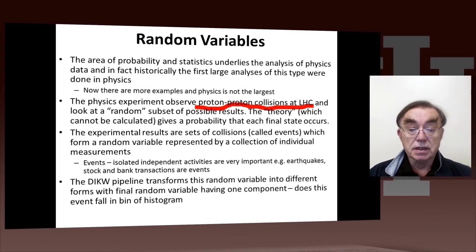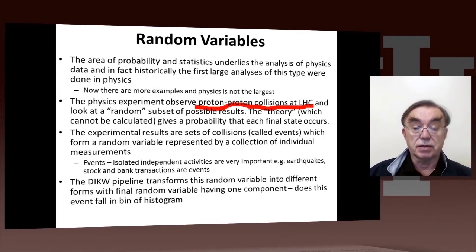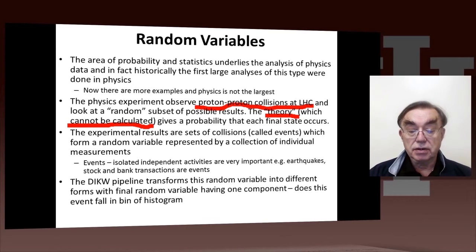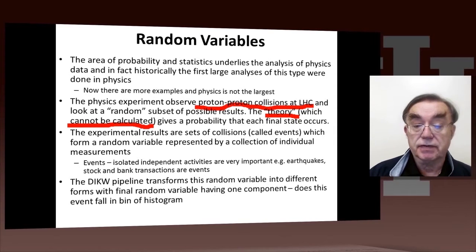So, here's a set of equations which, if you like, are corresponding to governing the collisions of protons. Those equations give probabilities, not equations of motion, like they do for particles hitting each other. I also noted before that the theory of what's happening at the Large Hadron Collider cannot be precisely calculated. It can be estimated and models can be built. So the theory is self-approximate, and also it does not give an answer. It gives a probability of an answer.